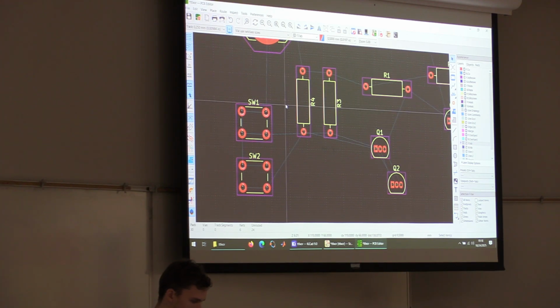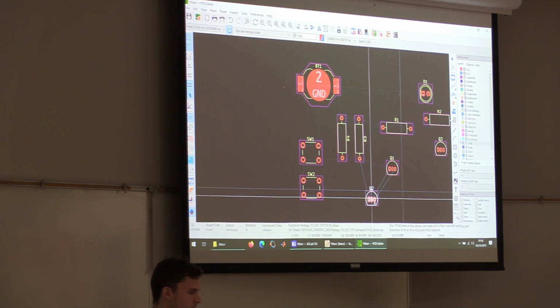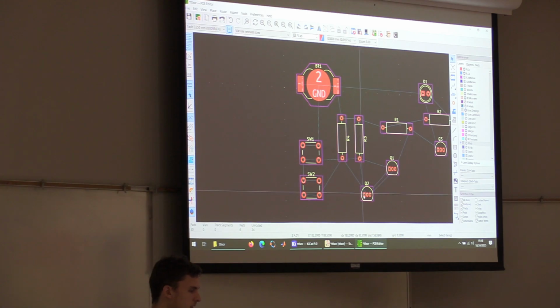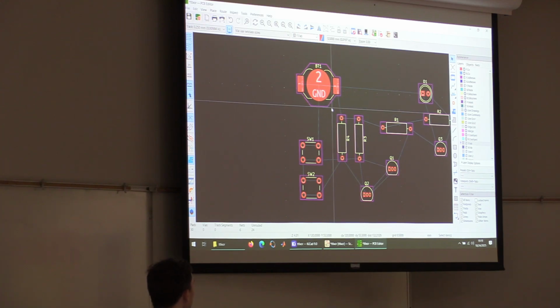Okay. So I'll let you guys arrange your boards the way you see fit. A lot of the times it does help to watch these rat's nest lines and have an idea of how you're going to connect pads. For instance, this line crosses over this line, meaning when you draw a trace, you might have to find a way around that. And as you guys work around that, I'm going to arrange these parts.